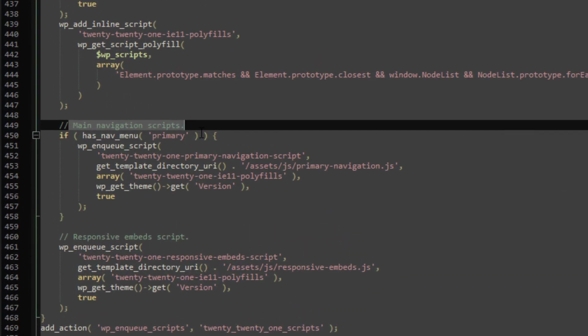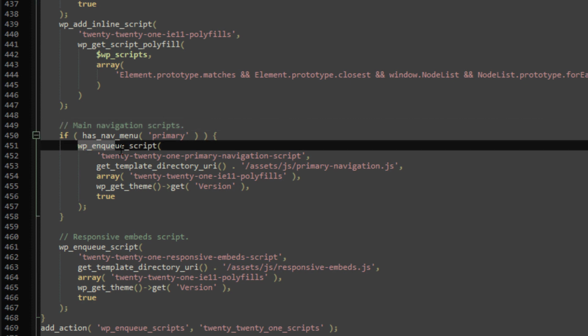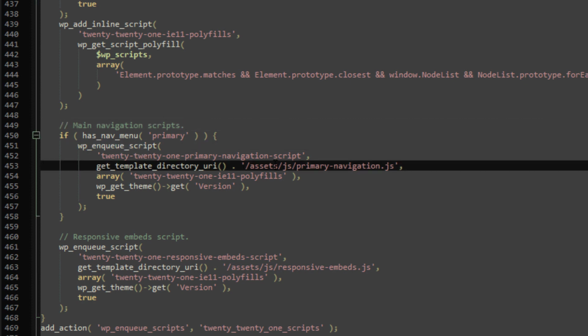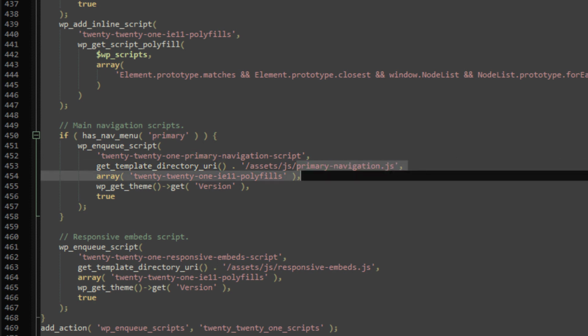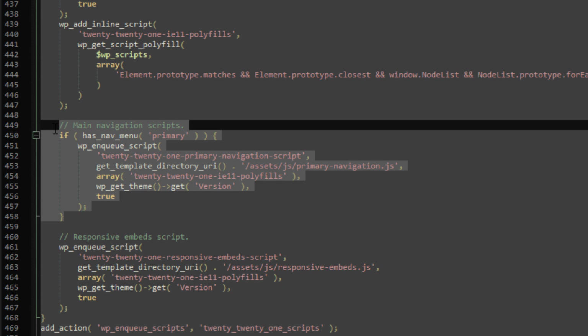What this is basically saying is that if the WordPress user has created a primary menu for the website, now enqueue the script. You can see right now we are enqueuing the script right here, primary-navigation.js. That's the file right here. This is the code in our functions.php file that actually loads up the JavaScript file right here.